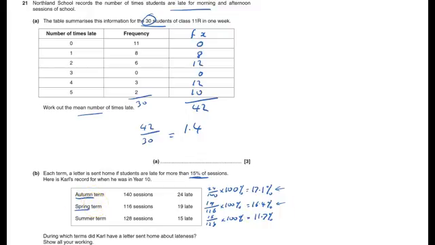The other way of doing it would be to say, okay, what is 15% of the sessions? What is 15% of 140? And so 15% of 140, 10% is 14, plus another 5% is 7, that's 21. And the other ones will be 17.4 and 19.2, and then which ones do we pick? Well, he's been late 24 times, and that's more than the 15%, which is 21.